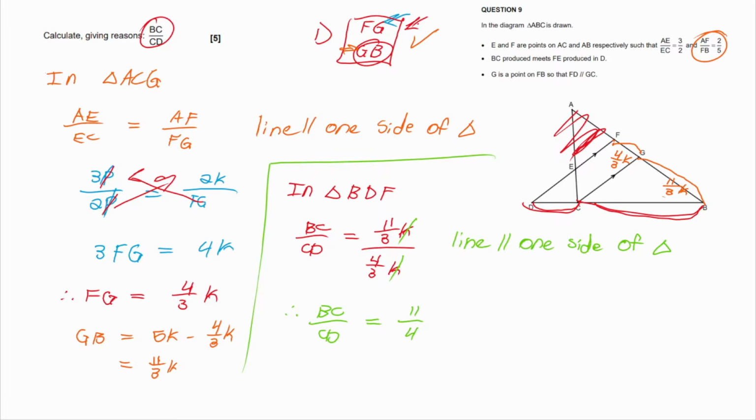One thing before we move on, I just want to show you how I knew CB. So I knew CB or BC, right? So I knew BC correlated with 11 over 3k, right? That's why it was on the top. And then CD over here correlated with 4 over 3k. Okay, so I hope that made sense over there.